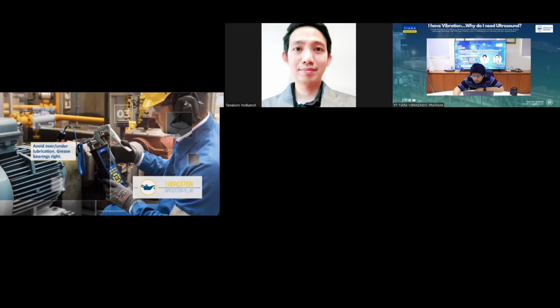If the bearing has more friction, the sound you hear when you measure is very high, the amplitude is very high, so this means your bearing is under-greased or over-greased. When you put in the grease one shot, the decibel goes down, so that means your bearing condition is under lubrication. When you put in more until it goes up again, that means it's enough. You can use the amplitude of the sound to decide whether your bearing is over or under lubricated.